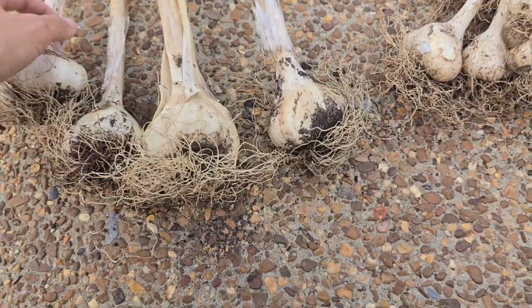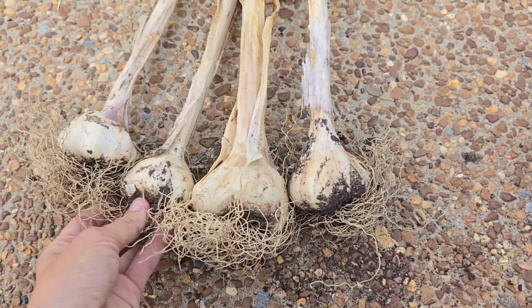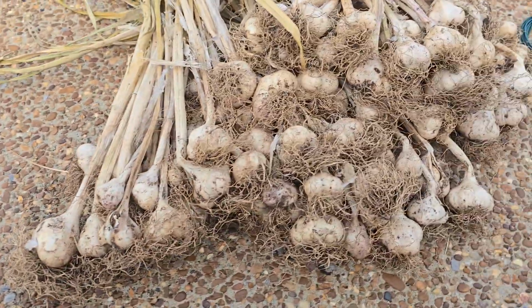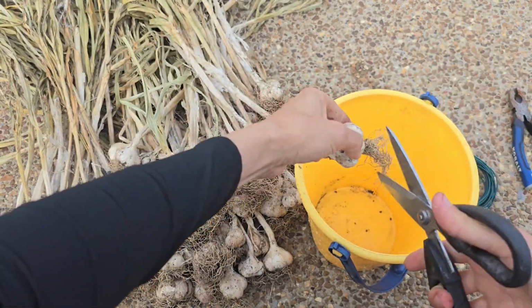But first, I put aside my biggest heads that I will save for planting in the fall. You want to keep only the best and biggest ones for this. These are the ones we are going to braid. First, we need to trim their roots and some of the dried leaves with a pair of scissors.